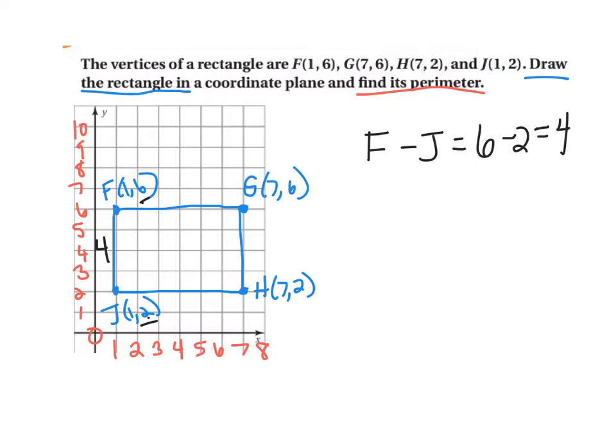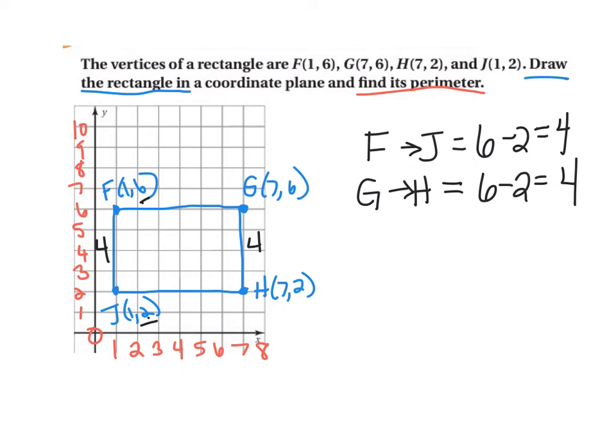Then if we look for more matching x coordinates, we've got two 7s here, and that means we're talking about the distance from G to H. So again, from G to H, you can just put a little arrow here. It doesn't have to look like a subtraction sign necessarily, but from G to H, we are going from 6 down to 2, so we subtract, and that gives us a distance of 4. And again, it makes sense. It should match that other side, because by definition these rectangles should have equal sides.